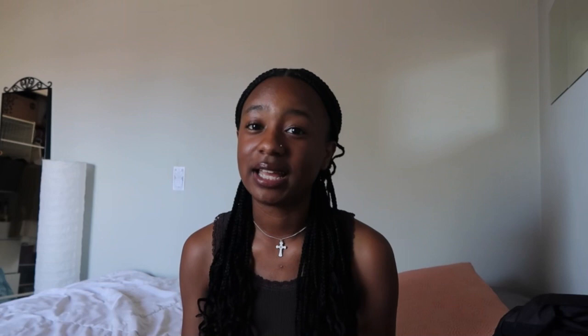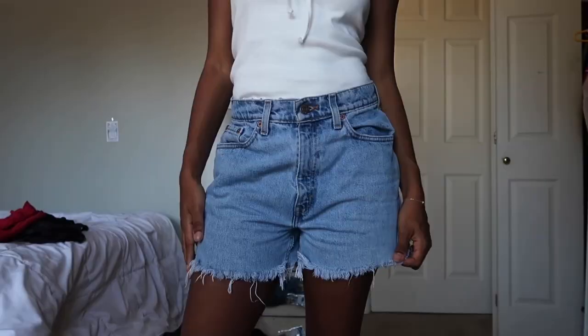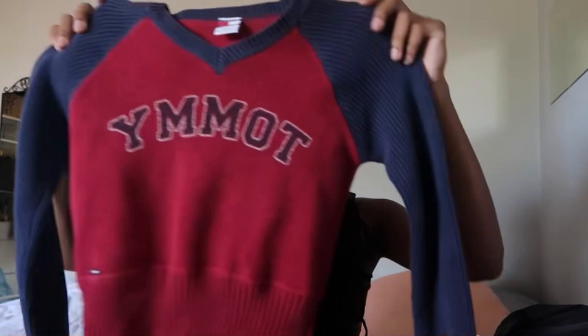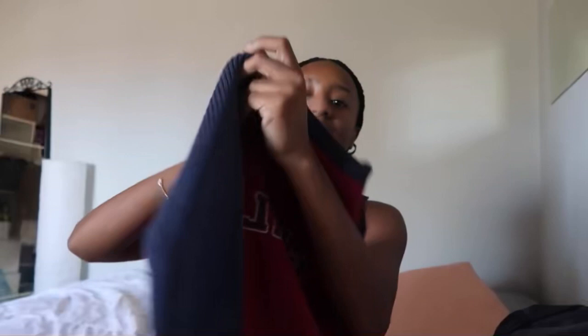The next things I got were from the Portland Y2K Flea Market — it's a Y2K market in Portland that happened a few weeks ago. I saw so many things for such a good price, and if you live in Portland they're doing it again on July 30th, so go check their Instagram for more info. I got these Levi's shorts — such a cute wash and they fit me perfectly even though I didn't try them on. I also got this Tommy Hilfiger sweater — it's blue and on the back it says 'girl' so it's like Tommy Girl. Can't wear it now because it's 90 degrees, but in fall and winter this will be the cutest piece with some baggy oversized jeans and Air Forces.